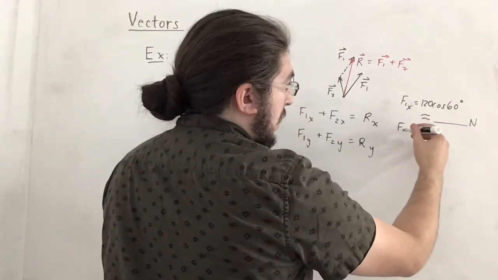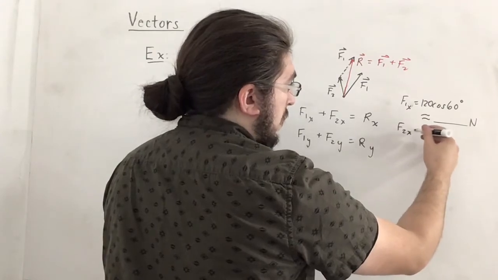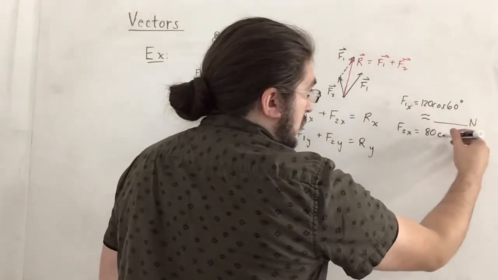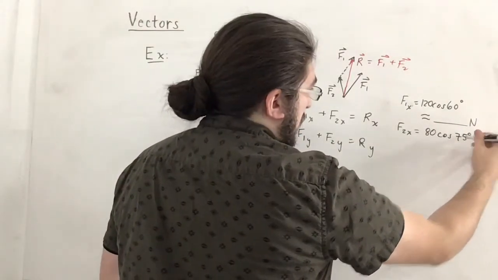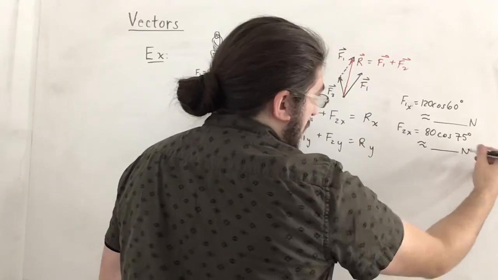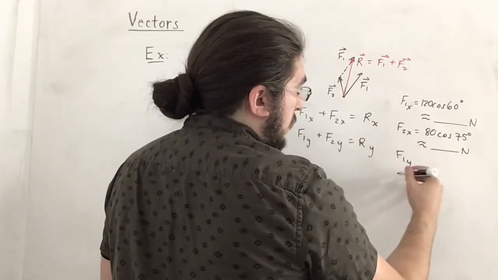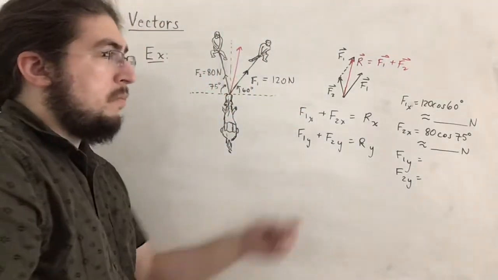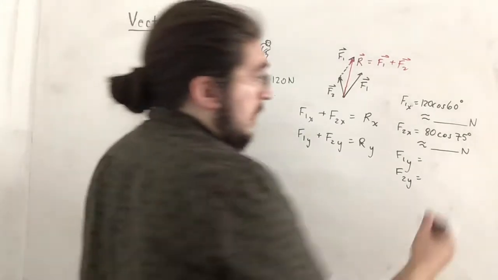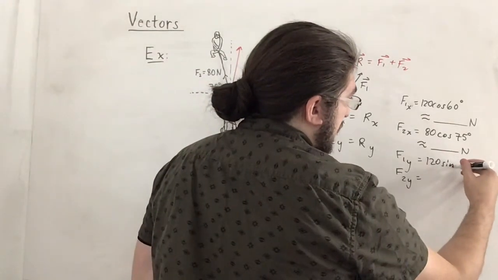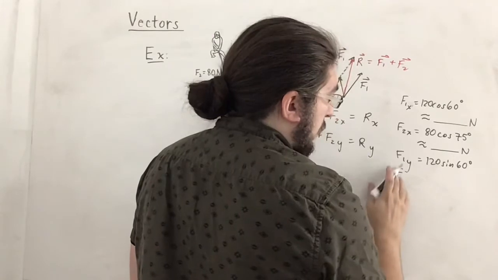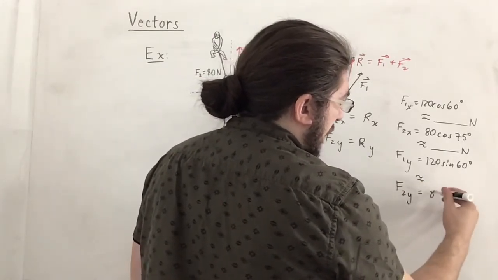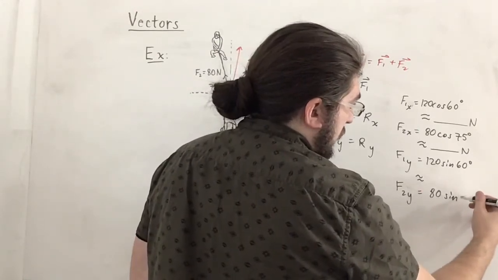And then we can find, I guess, F2x. That's going to be the magnitude of F2, which is 80, times cosine of the angle of F2, which is 75 degrees. We'll find out what that is in a second. And then, of course, we can do the same thing for the y components of F1 and F2. So notice for the y components, we'll be doing the same calculation, only with sine instead of cosine. So this will be 120 sine of 60. Maybe a little bit of space for approximation. And then for F2y, this is going to be 80 sine of 75.